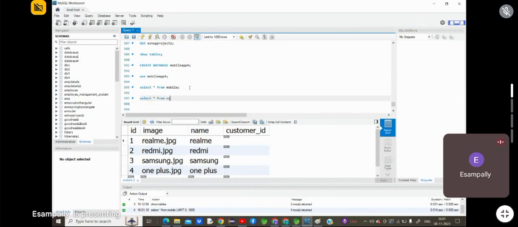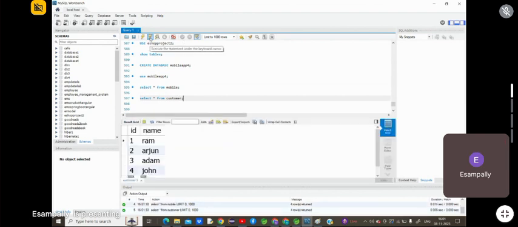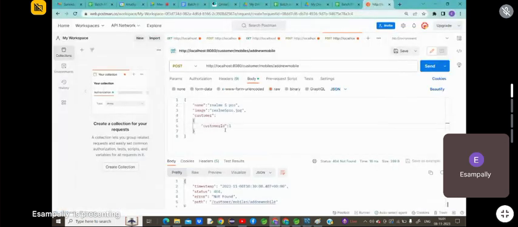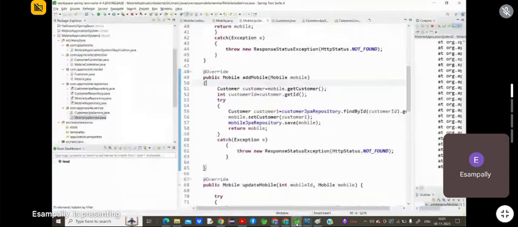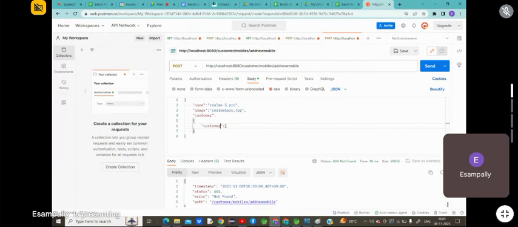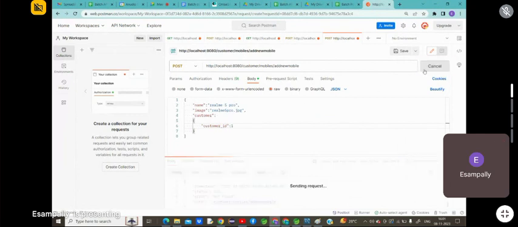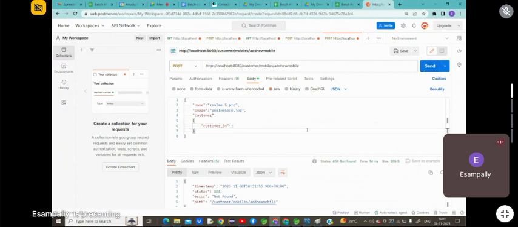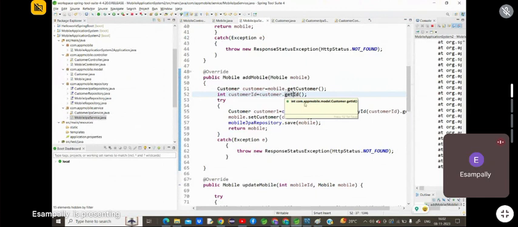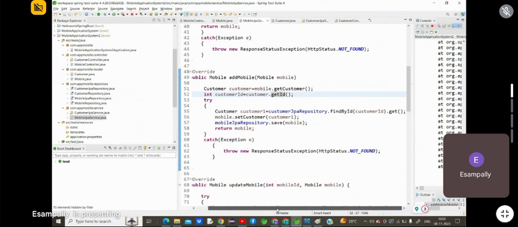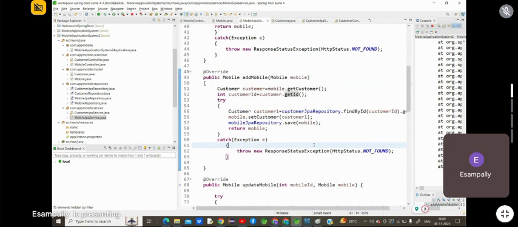Star from... something is going wrong. We have added... we are getting that only as a null first.